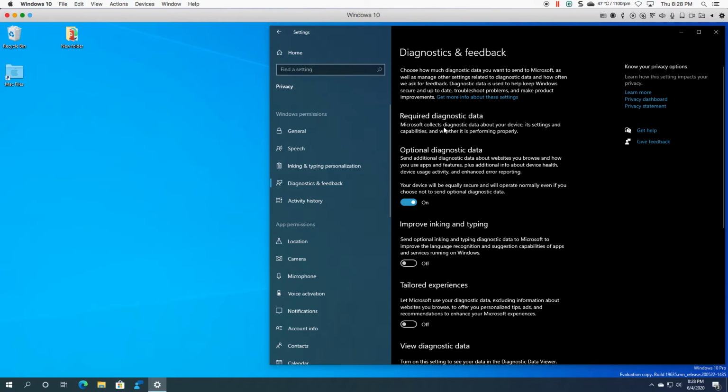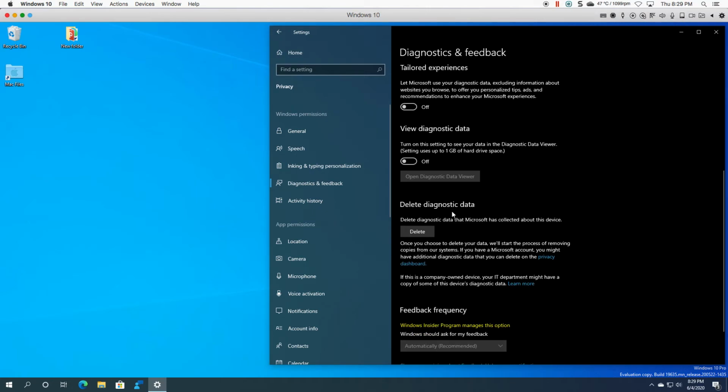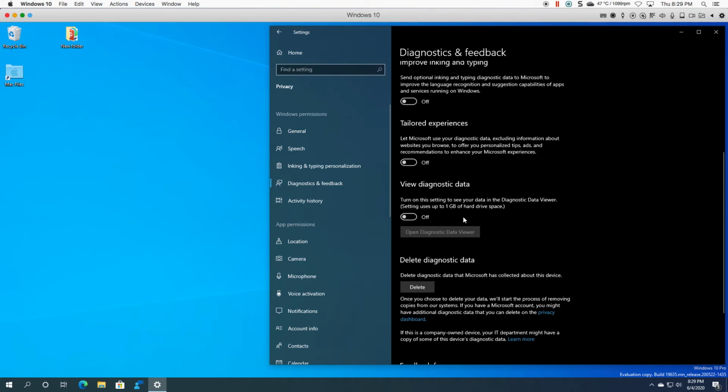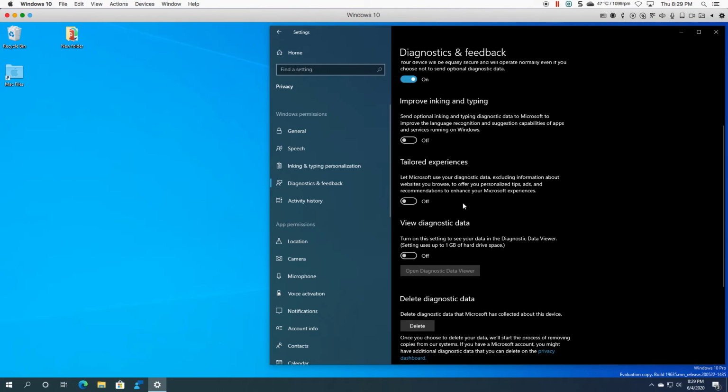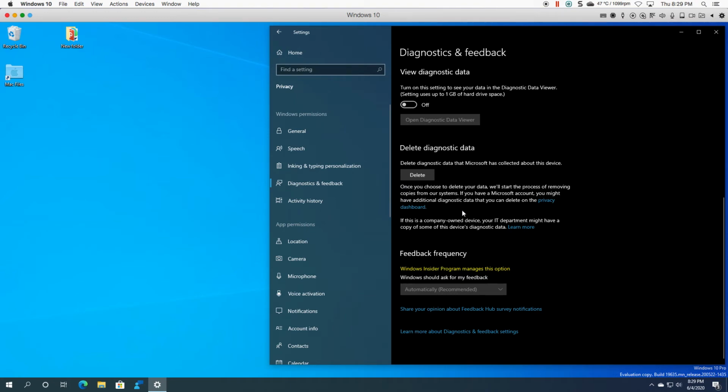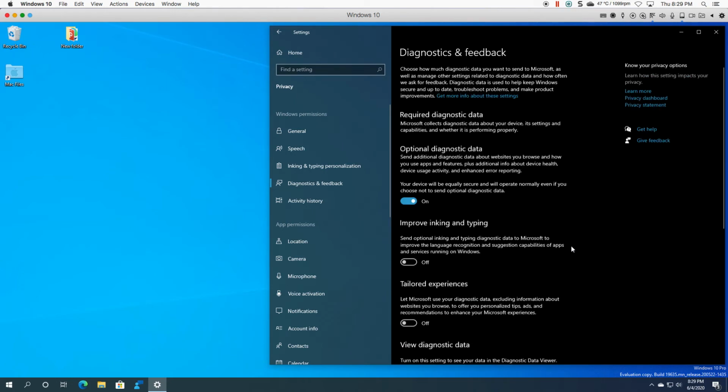Required diagnostic data. So basically when you run Windows inside a program like I'm running, you have to switch this on or else you won't be able to get newer builds. And as you can see, there's quite a few options that you can enable for sending data. So just be aware that you are sending information out to the internet and to Microsoft. Again, it's based on your decision on letting privacy or data go out, and be available.